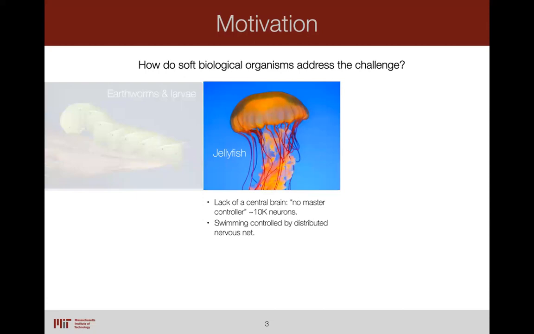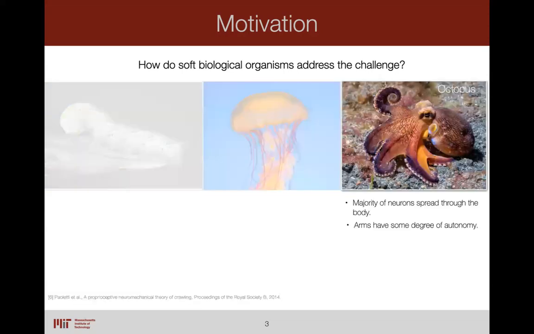Another very cool example is the jellyfish. The jellyfish doesn't have anything close to a centralized brain as we think about it. Actually they have two nerve nets distributed along the body. And with this totally distributed architecture, they manage to locomote and they manage to feed and they manage to hunt. So it's a pretty cool example, I think, of distributed control and information processing. And finally, maybe another example that you have heard of is the octopus. In this case, we do have a central brain, but actually two thirds of the neurons are distributed along the body. It is known that each of the tentacles has some degree of autonomy, for example, to do exploration of the environment.